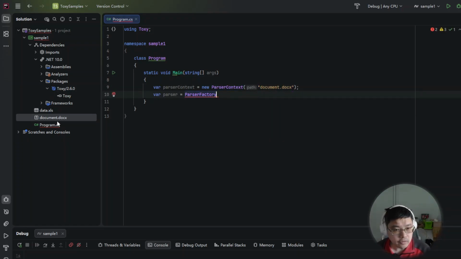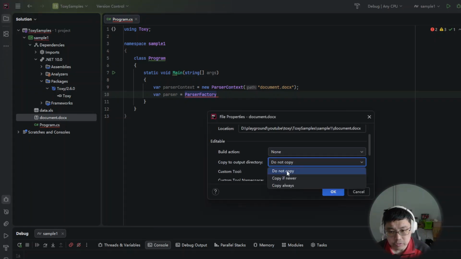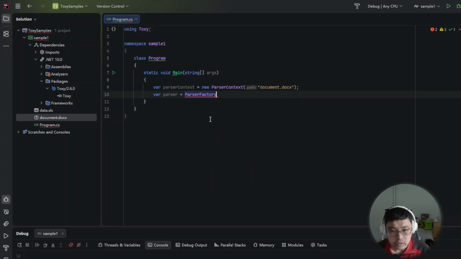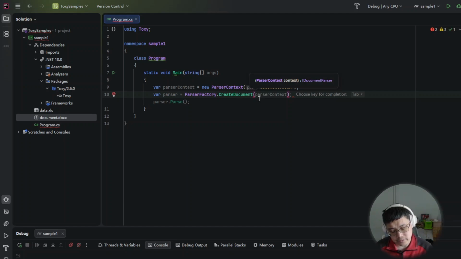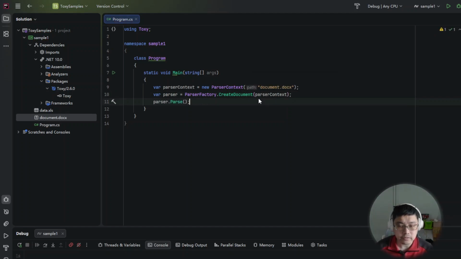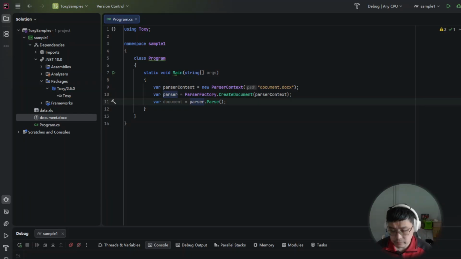I guess I forgot to set the copy behavior. We should copy it to the output folder. Sorry. So yes, now we don't create a spreadsheet, we create a document. Same thing, we pass the path, and we get the document we want.